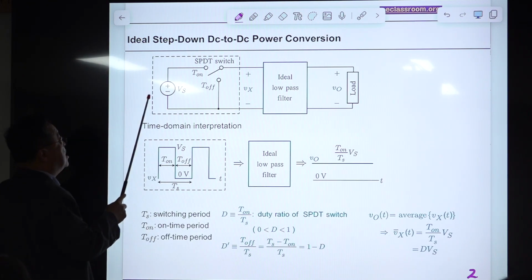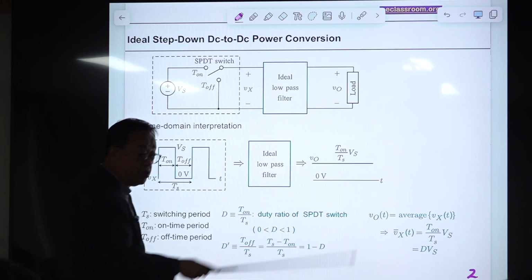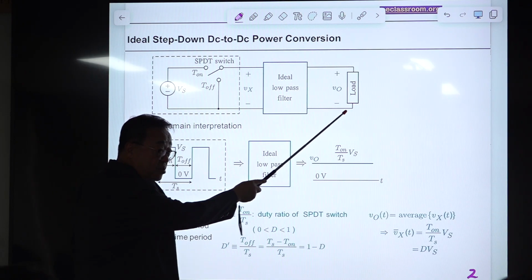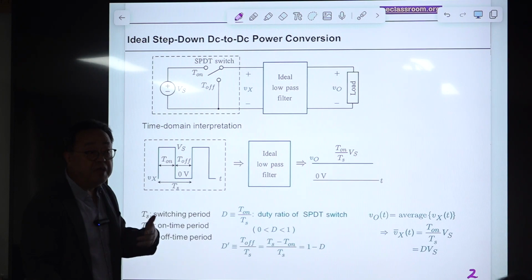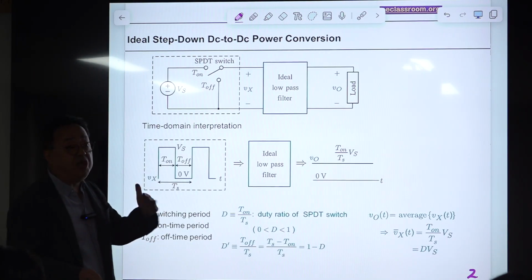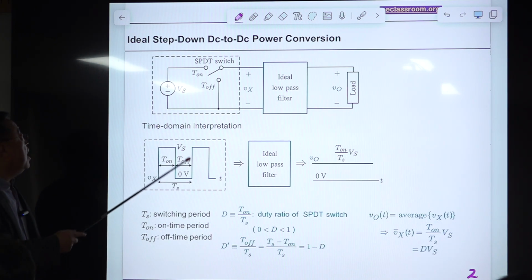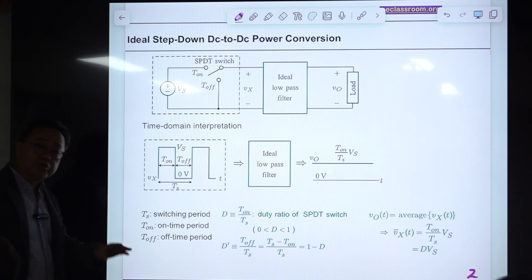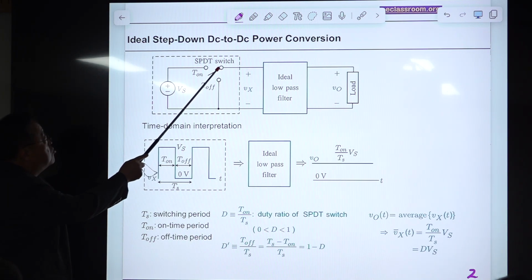So we have a DC input and we have an output, and this requires a fixed voltage. The load can be resistive or something else, but resistive is a very rare case. Usually it is some equipment, so an inductive load, a capacitive load, a combination of them, or any load, and this is an ideal low-pass filter. Of course, there is no ideal low-pass filter; just assume this is ideal. And we have a switch.